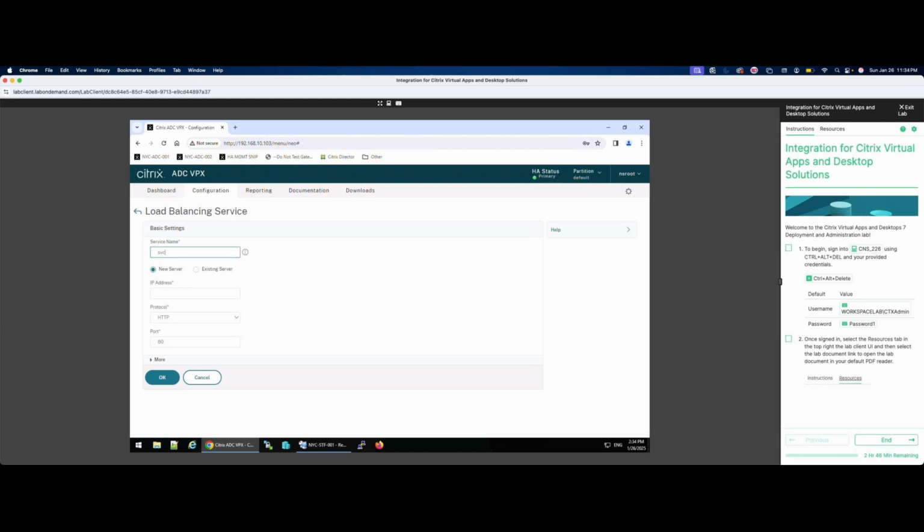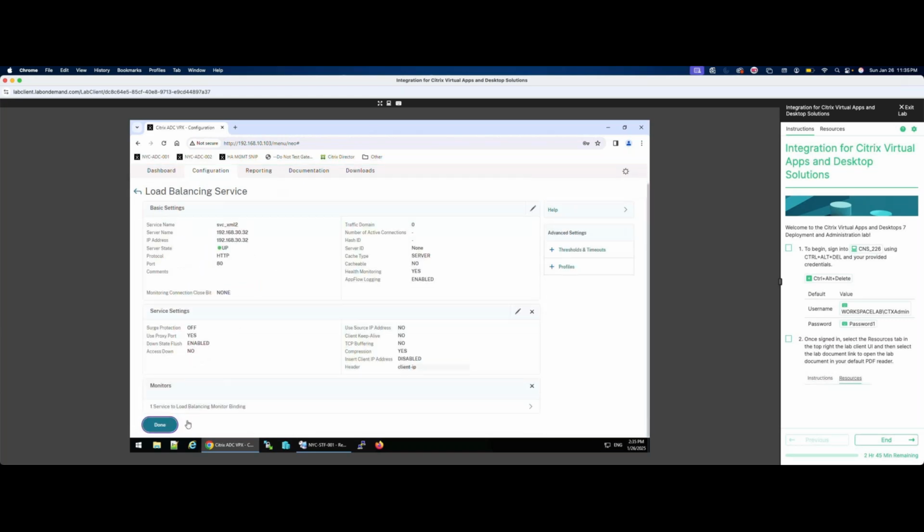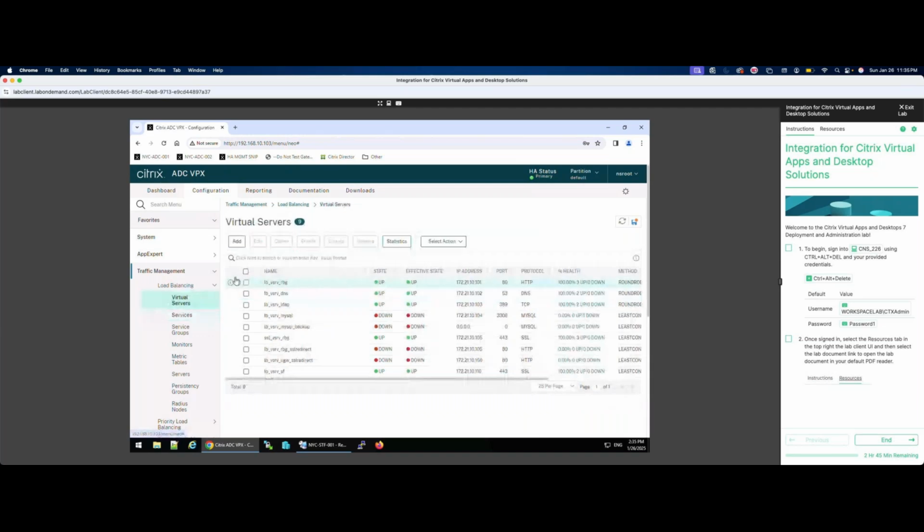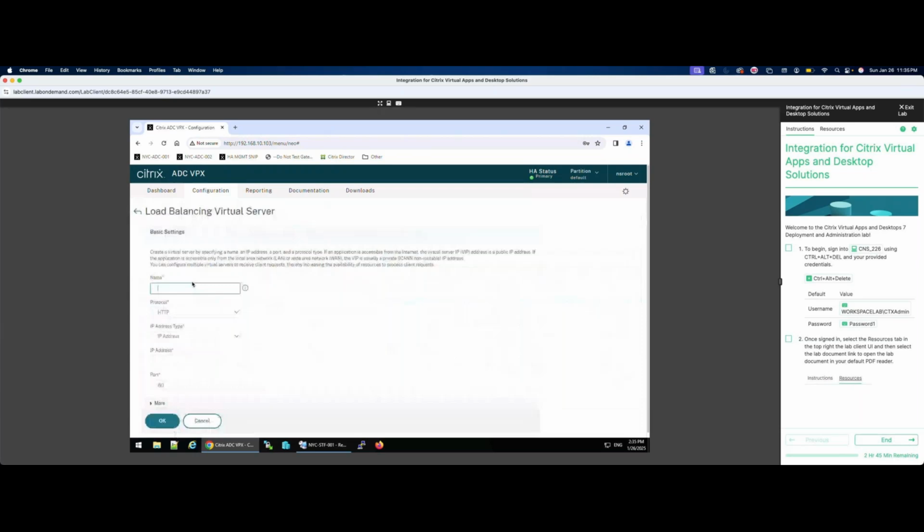SVC_XML2, 192.168.30.32. Click OK, and I'm gonna say done. And that's basically, I'm gonna add the virtual server now. And here call it LB_VSRV_XML and 172.21.10.115.